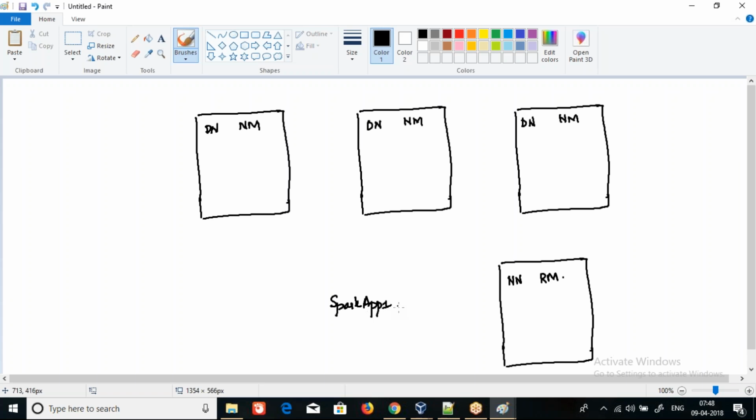That Spark application has to contact the name node service to read the data from the file system, and it has to contact the resource manager to ask for the CPU core and RAM. So CPU core and RAM will be given by the resource manager. Disk related or storage related queries will be addressed by the name node service here.